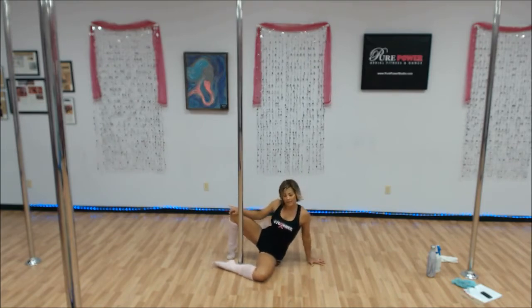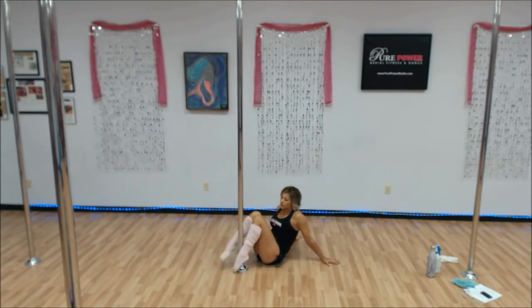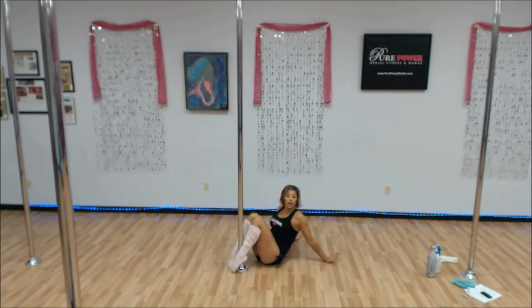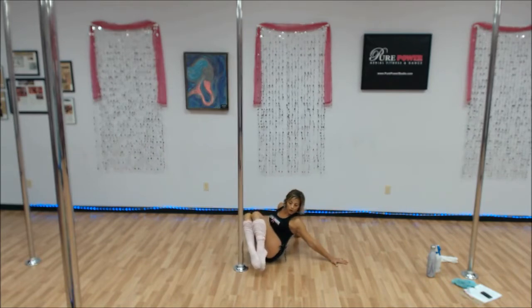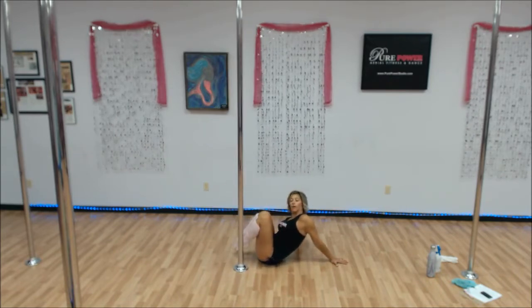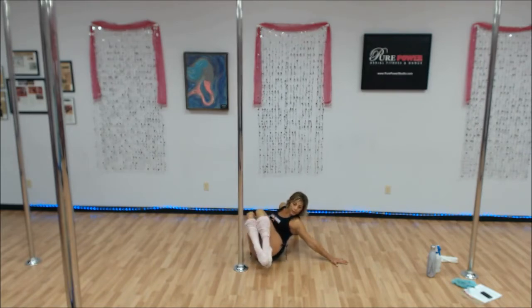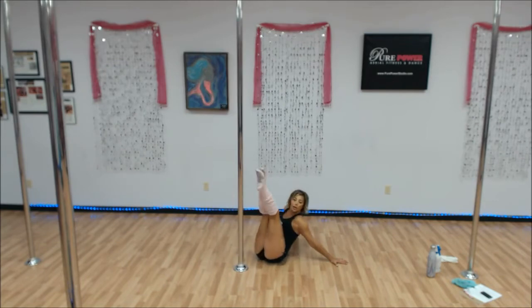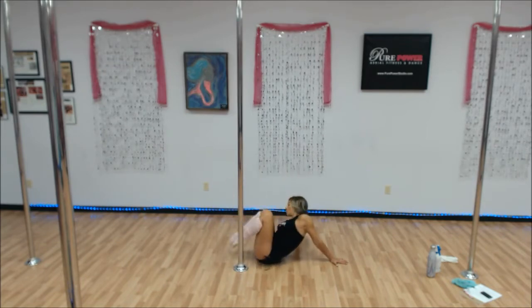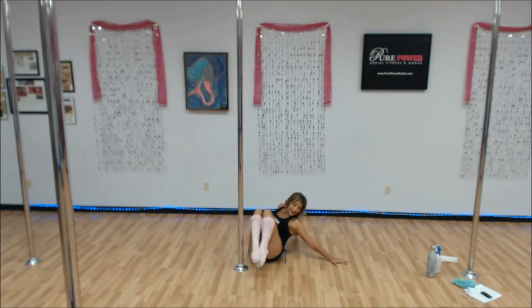And then we're gonna sit our butt down. We're gonna reach the hands behind us. Pull those knees in. I want you to stay kind of close to the pole here. You're gonna pull the knees in, toes are gonna come up, and you're gonna double crunch side to side on the pole. So I'm squeezing the legs, pulling the heels to the butt, crunching that side waist, other side, crunch. Crunch, crunch, working the waist. I feel it.